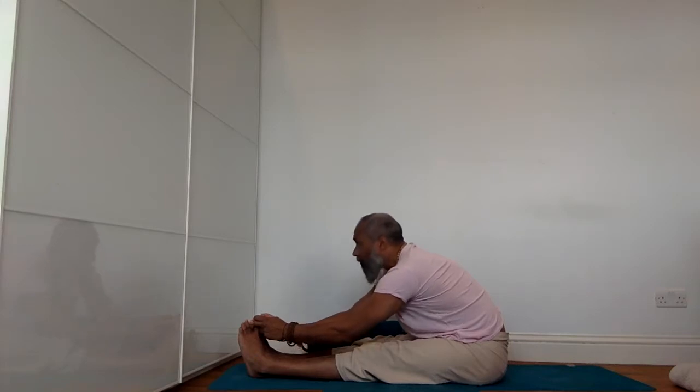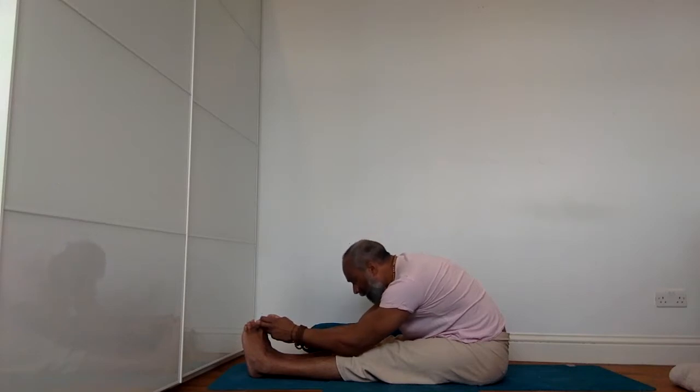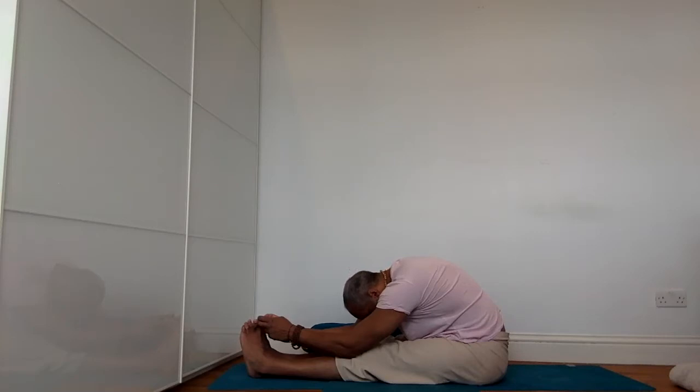Inhale, raise up to look forward, but as you exhale, pull the shoulders back this time, and then allow the elbows to come to the shins as the head drops between the knees.